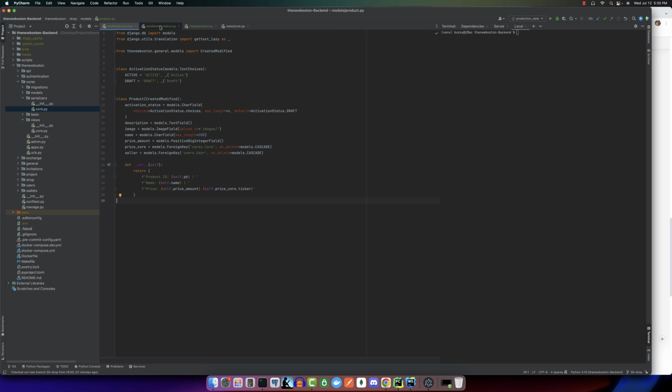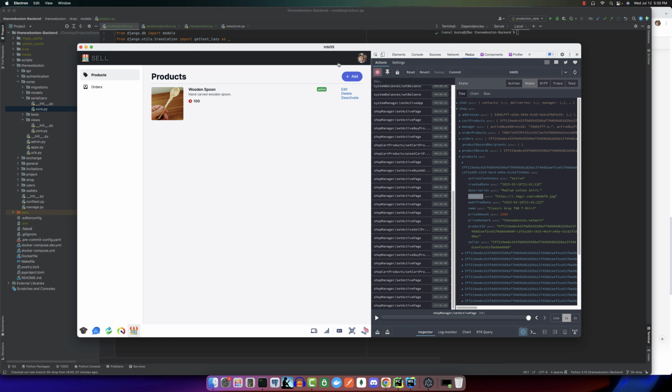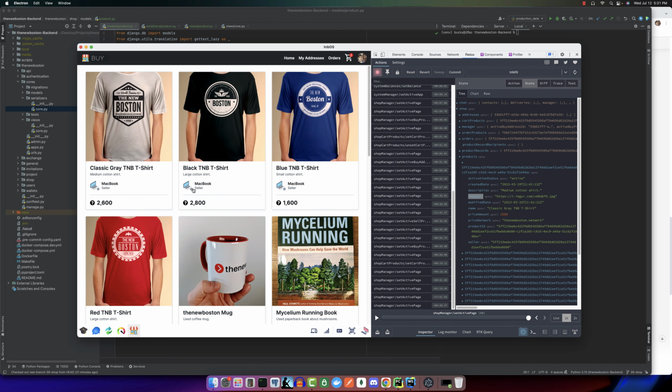So that is good. I'm also wondering, since these fields, the price core and the seller, are actually going to be foreign keys, which means in the response they're going to come back as an integer. But I'm thinking for the seller, whenever we return that, we probably want to return that with a serialized field.